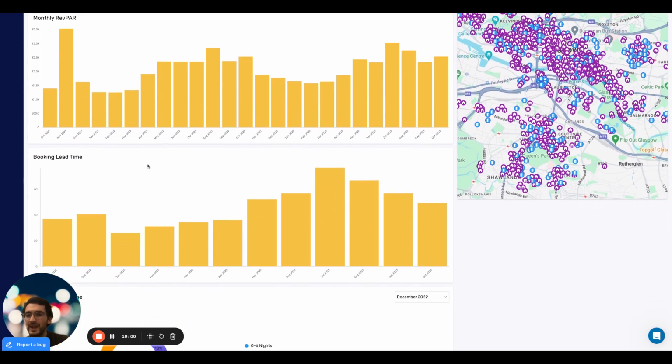You can also see what we mentioned earlier in terms of booking lead time. The majority of properties are booked with an average lead time of 77 during July, which is your highest in terms of time out of booking a listing, and January is our lowest month in terms of lead time.